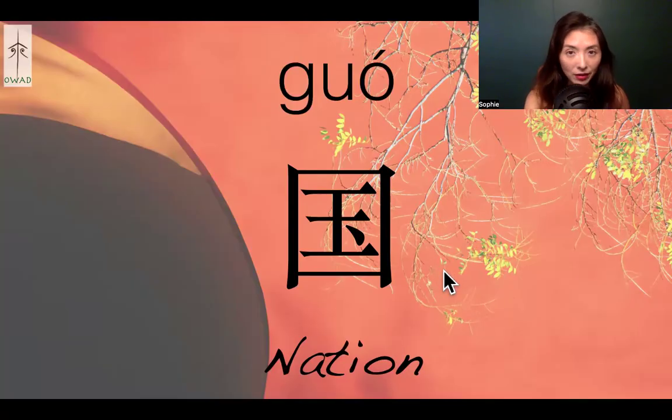definitely there. As somebody who grew up in a simplified Chinese environment, I didn't really think about what made this guo a nation. I never questioned what the concept of nation is and how the look of the nation character would make sense to mean nation. In the middle, we have the jade character.